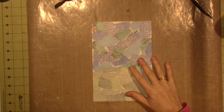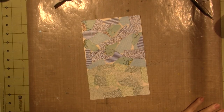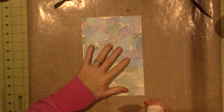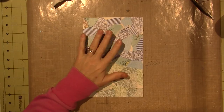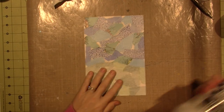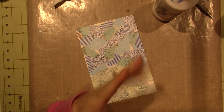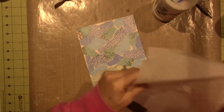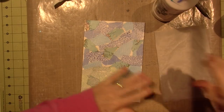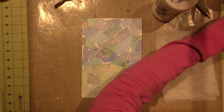Okay, so the next step I want to do, and I thought about this because this is one of the things I never understood when I first started doing mixed media, is we just did all that. Why would you want to cover it up? I'm going to use white acrylic gesso, and I'm going to cover up, not cover up. We're going to do a wash of it, basically. I'm going to take a decent size brush and give it a coating.